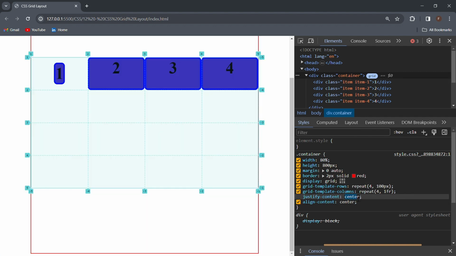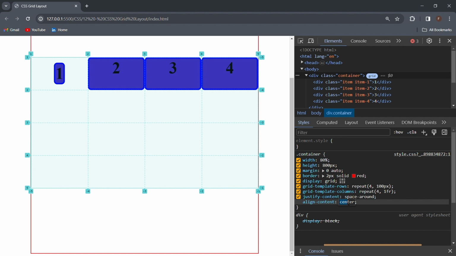So if I say justify content, I say something like space evenly, space between. There'll be space between, but it's just one item, so you cannot see that space unless I say space around. And so there'll be space around unless I adjust the size of this cell. But you can see the effect when I use align content. When I change the value of align content, you can see it has some effect.